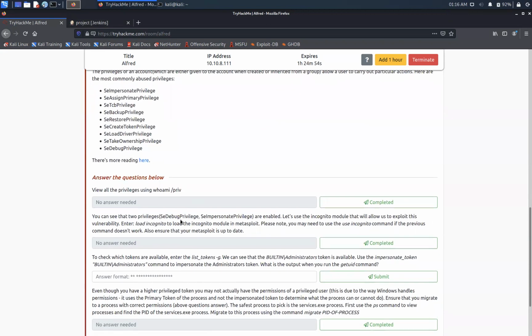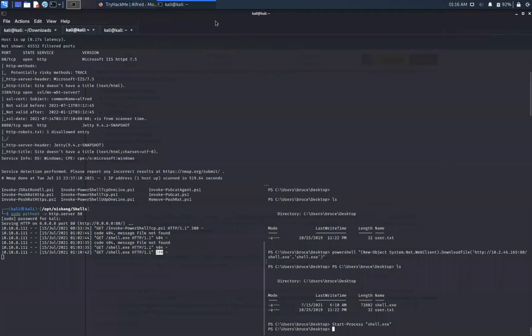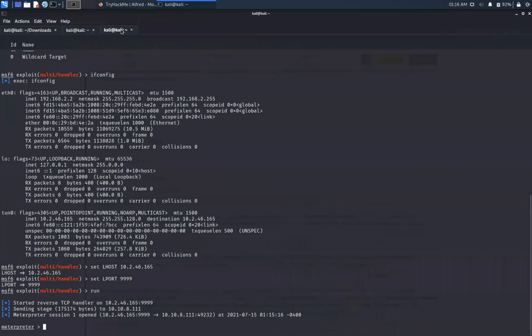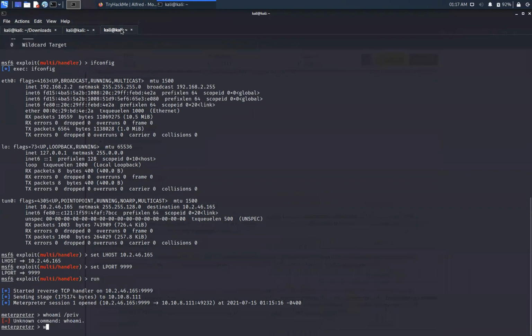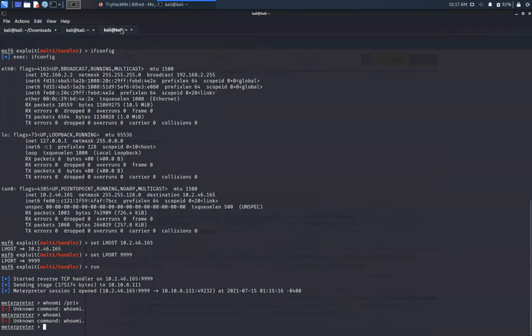All right, so the only thing we really need to do, it says view all privileges using whoami /priv. All right, so let's go and see what we can do. Whoami. First, it's like, whoami. Let's see who we are.